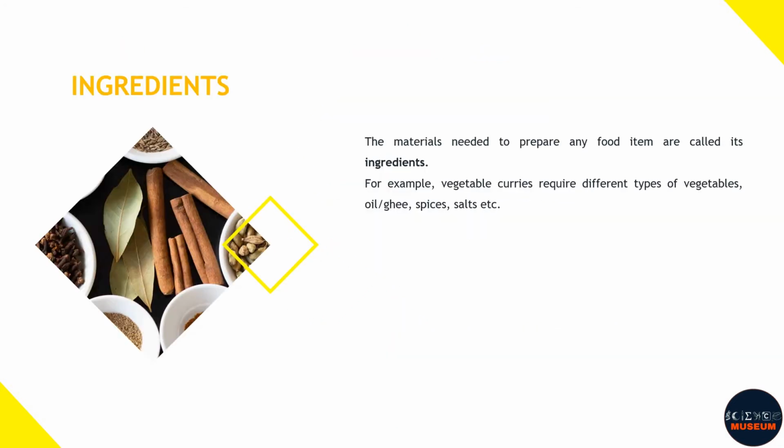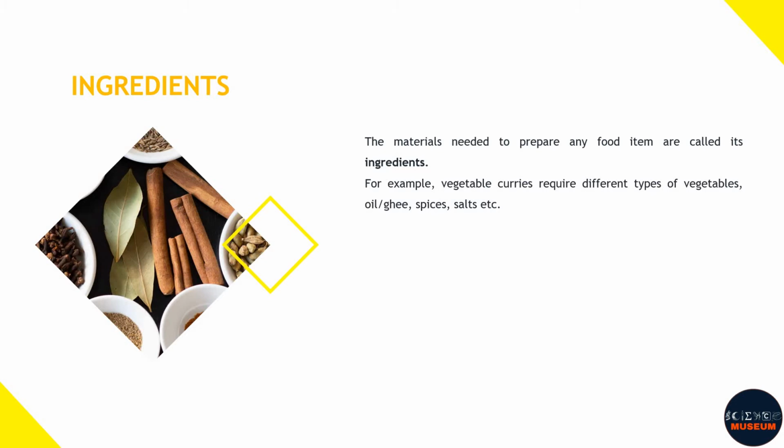And students, if you think about the substances required to make different food items, you will find that some substances are common for different dishes. The materials that are needed to prepare any food item are called its ingredients, and we need 2 or more ingredients to prepare any food item. Different ingredients are needed for different food items. For example, to cook rice, we need raw rice and water. Thus, rice and water are the 2 ingredients for cooking rice.